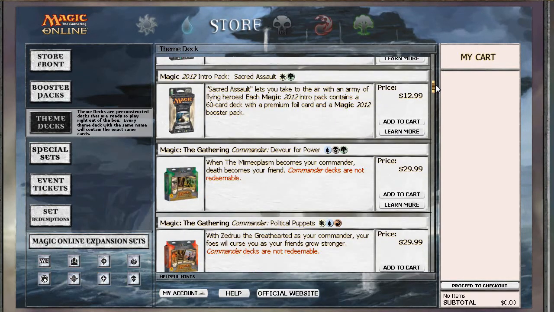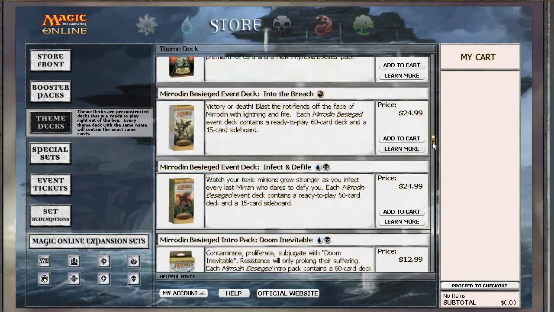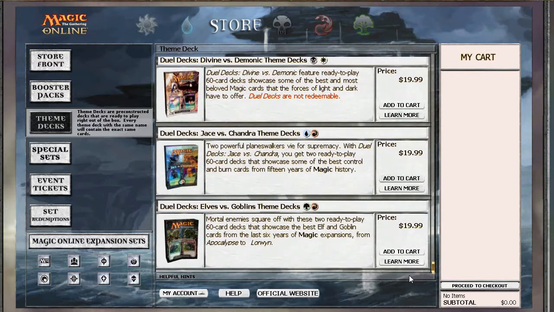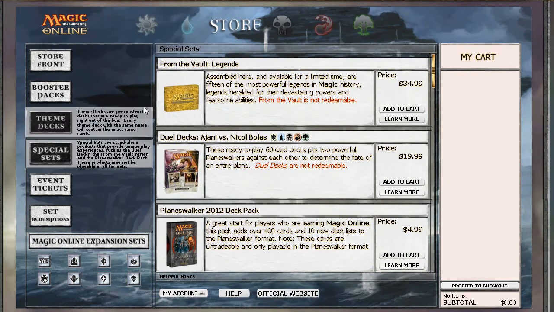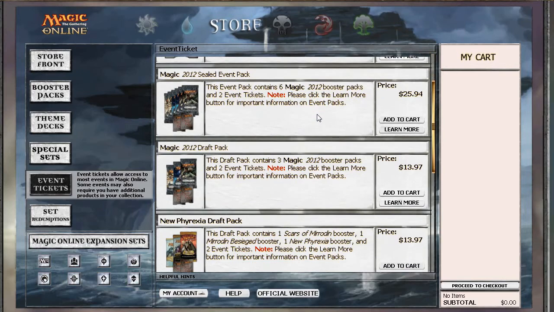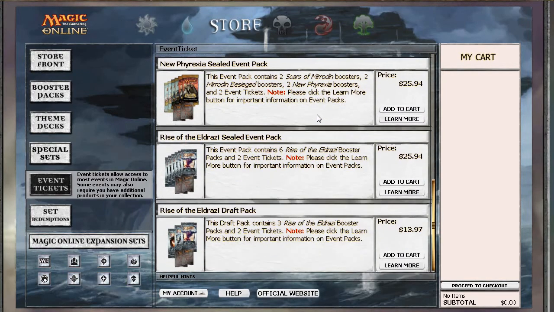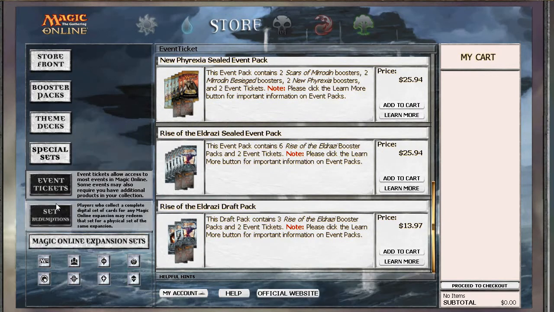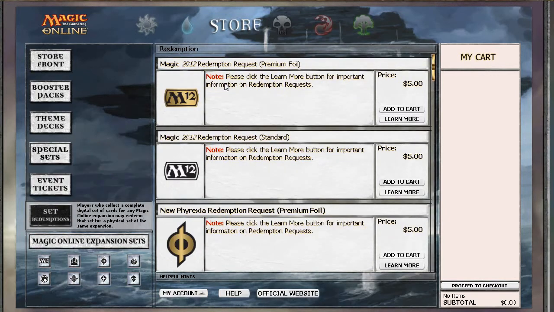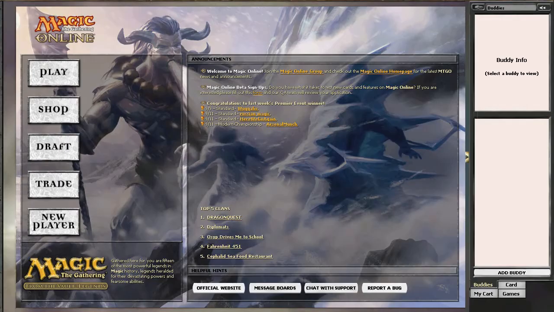Commander. I didn't even know you could play Commander in this. Oh, that's good to know. Tons of stuff. Ooh, Jace vs Chandra. I wouldn't mind that in real life. Event tickets, as I say, $1 for one event ticket. And you can draft M12, New Phyrexia, Rise of the Eldrazi. And then set redemptions, we'll leave that. So, just having a look around, showing you what's what.